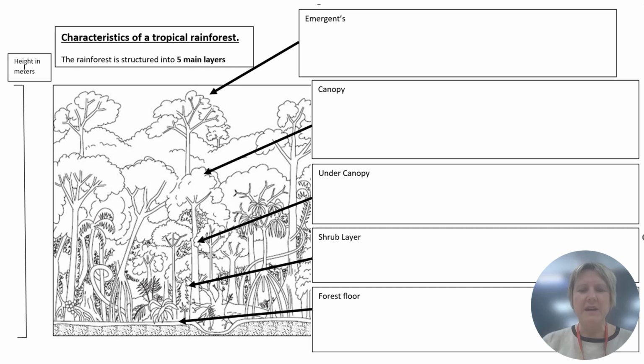Okay, so you may well be asked about the structure of the rainforest, and there are 5 clear layers in a rainforest, going from the forest floor to the shrub layer to the undercanopy to the canopy, and up to the emergent layer. And you need to know the names of those layers and what goes on in each of the layers, because you may well be asked about the structure. So it's a nice biome to talk about structure of a rainforest in quite a plain and simple way. So what I'm going to do now is talk to you about each of the layers and some of the characteristics of each of the layers.